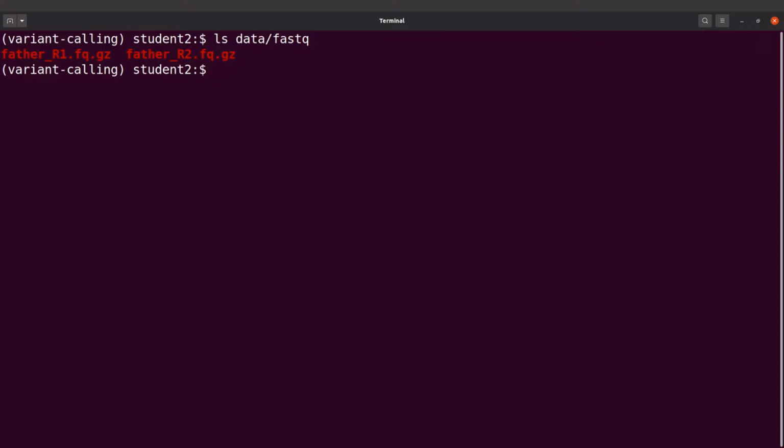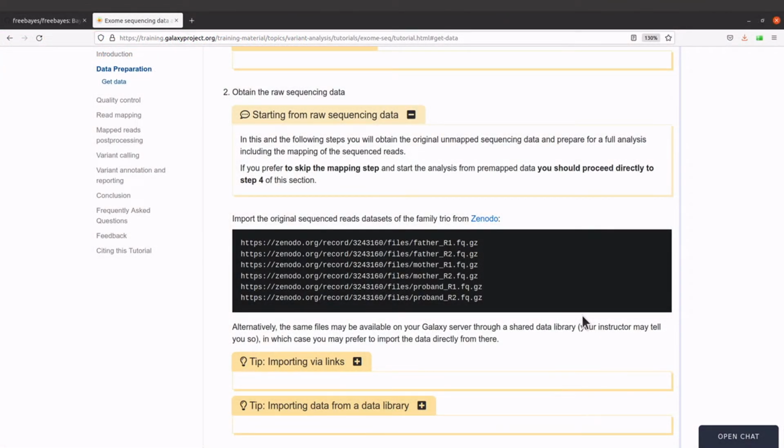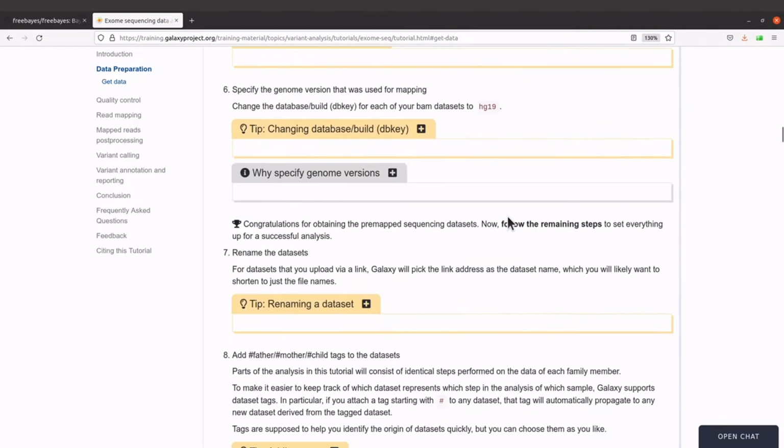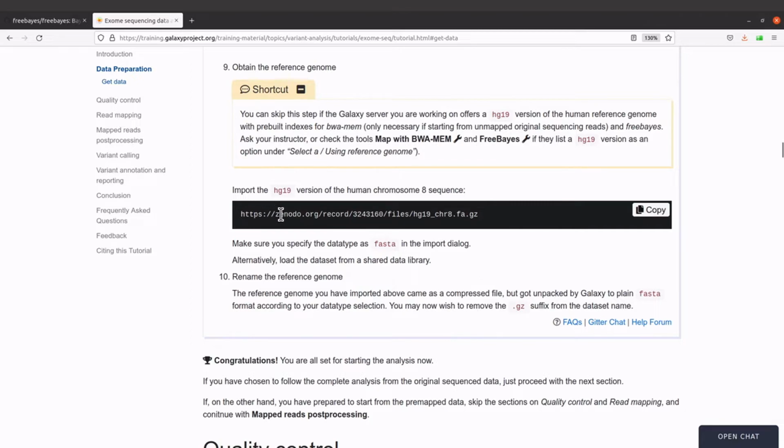Now let's download the reference sequence. Let's get a link. So on this page, just scroll down, and then you see it there. So this is the reference, the reference sequence. We are using chromosome 8, hg19. So I'll just use this link. Notice the .gz. This means that it has been compressed. Okay, it's compressed. So we will download and then we will decompress it. So let's go to the terminal and download it.